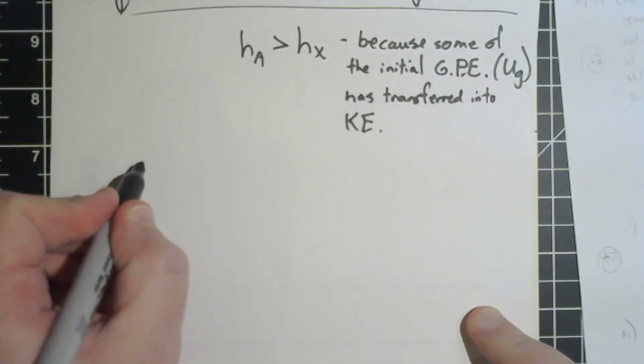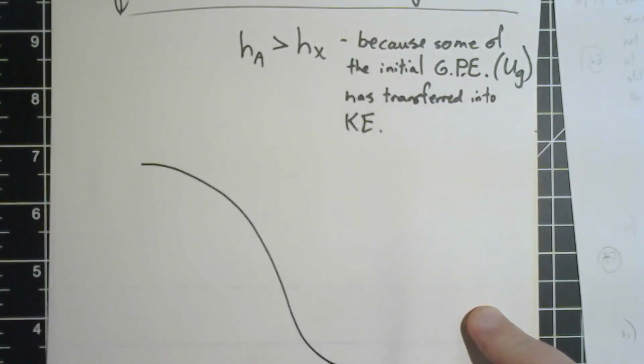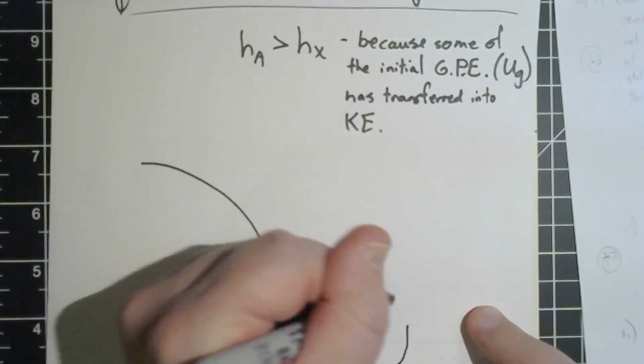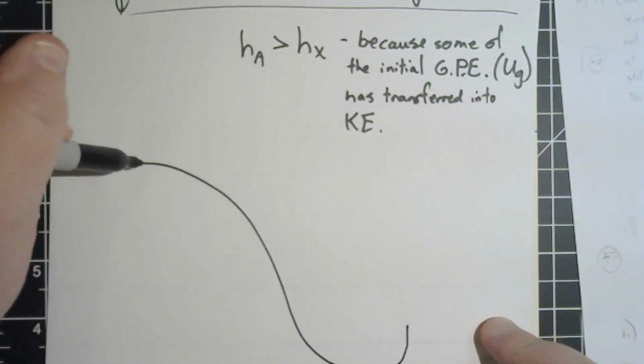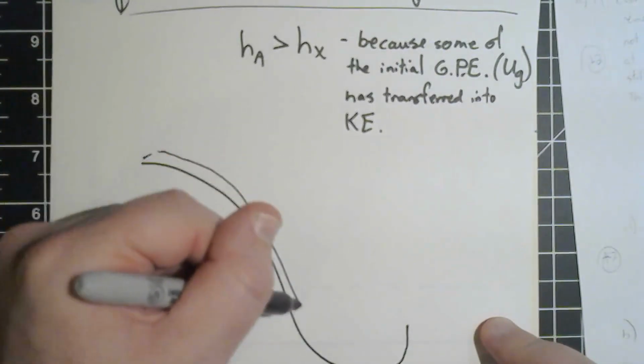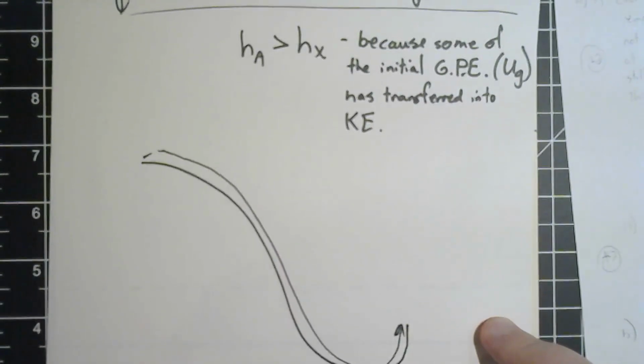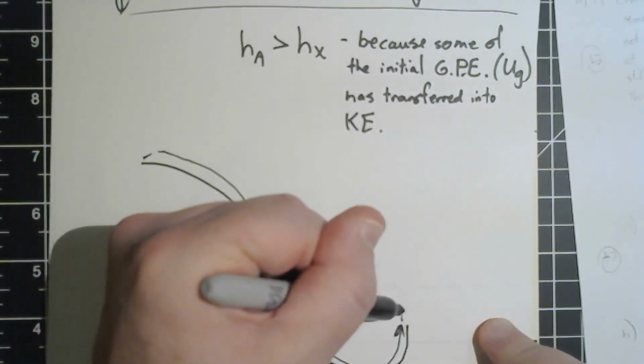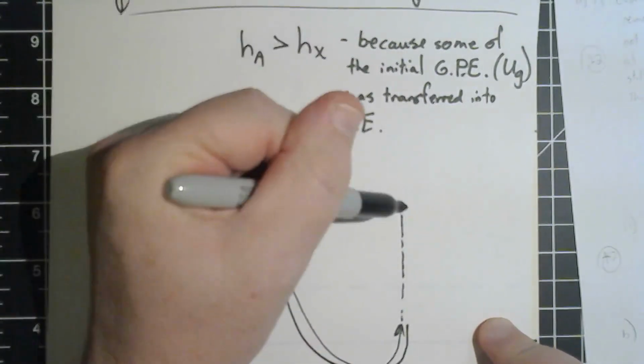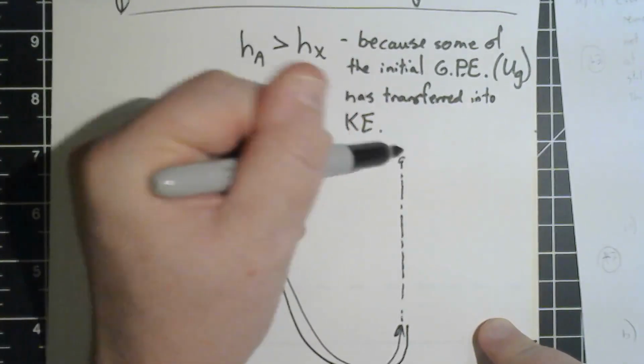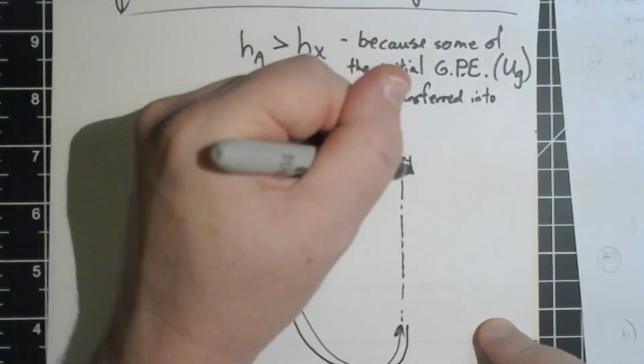What if I had this track and it came down and your launch angle was straight up? And so that cart were to start up here at A, come down this track, and then launch straight up. Well, if it launched straight up, think about what would happen. It would go up to its highest point in its trajectory, and then it would stop, right?